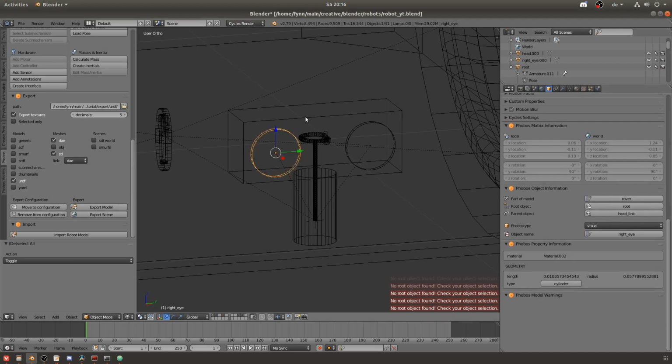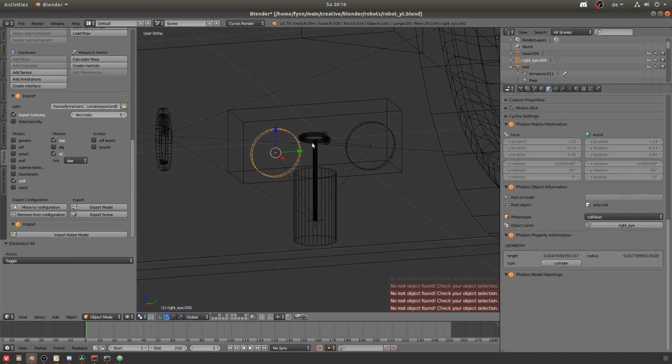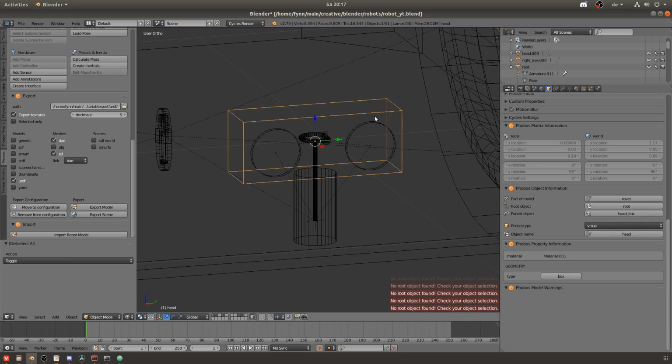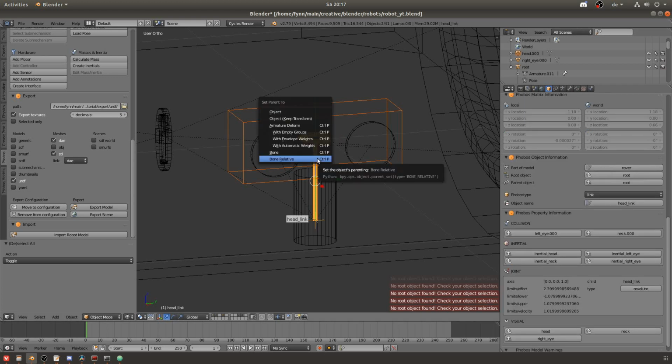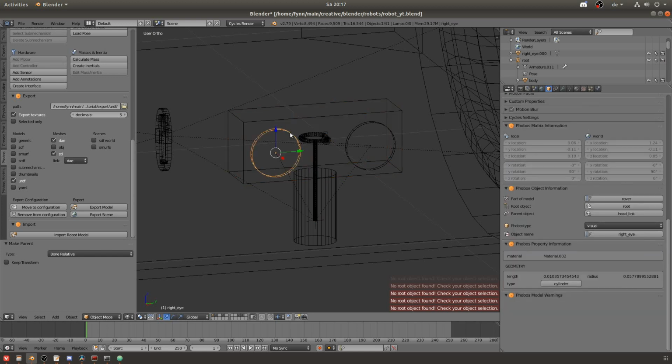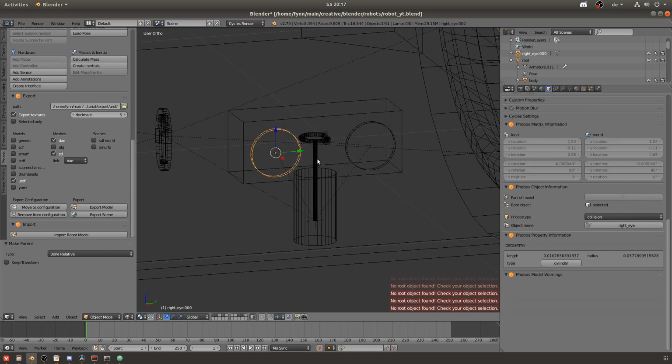If you select an object in Blender with right-click, and there's another object right on top of that, you can just right-click again and it will select the one that's behind. In that way you can get the correct eye. Of course, you can also just click on the object in the tree. And after selecting that eye or empty head, I parented them to the link again with bone relative mode.